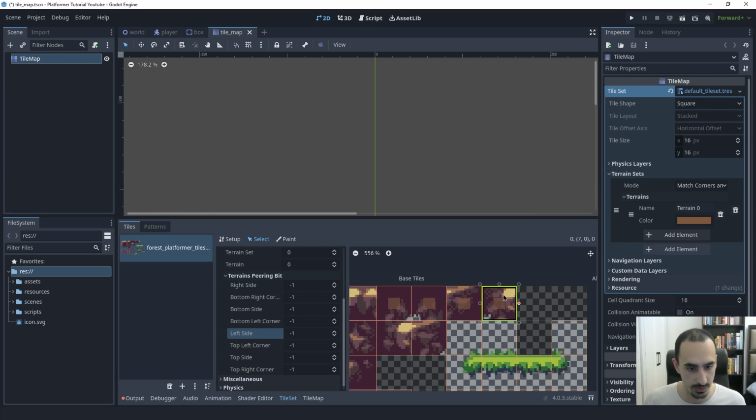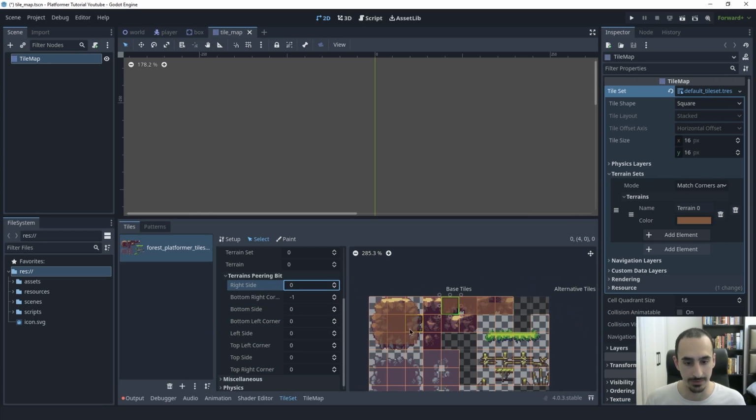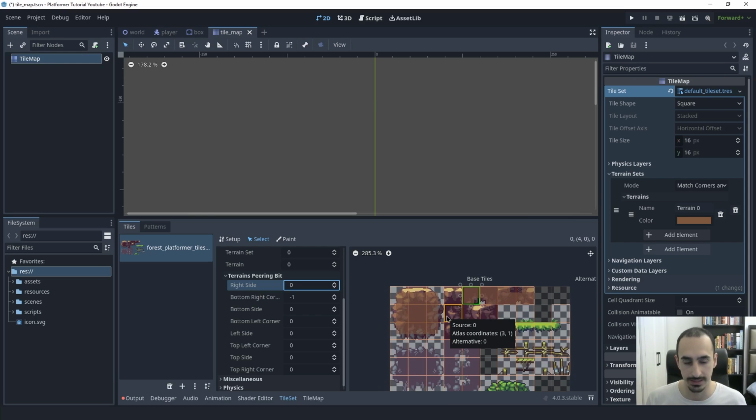So let's see. This one on the right will have all of the parts selected, but the top left. And this one will have all of them selected except top right. This one will have all except bottom left. And this one, everything except bottom right. Okay, so with that, we have all of the auto tiling stuff configured, and now we can actually test it. So let's first test here, maybe in the tilemap scene.